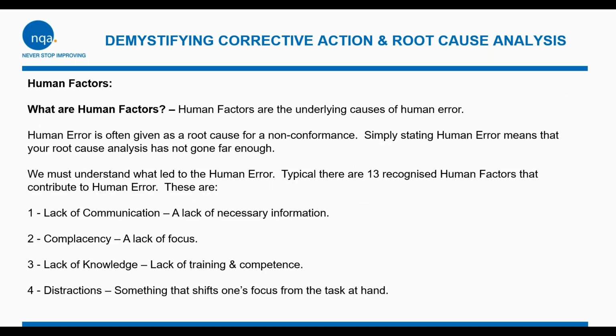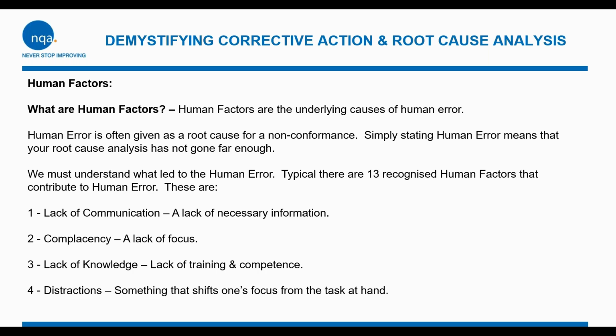Human factors. Human factors are playing a bigger part in non-conformance corrective actions today, but realistically they always should have done. So I'm sure there's possibly some people listening in that have listed the cause of the non-conformance, or seen from their suppliers the cause of the non-conformance as being human error. It's often given as the root cause, but simply stating human error means that your root cause analysis has not gone far enough. What allowed the human to make the error?